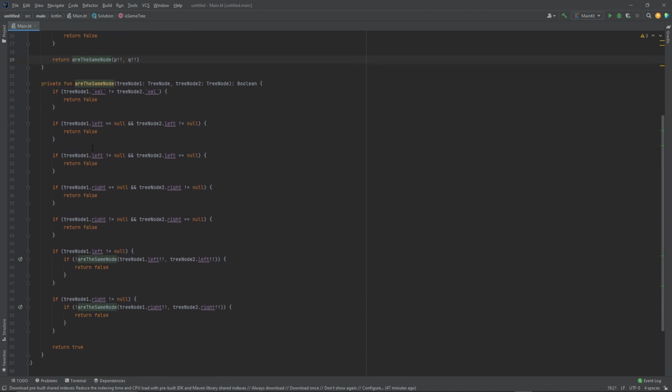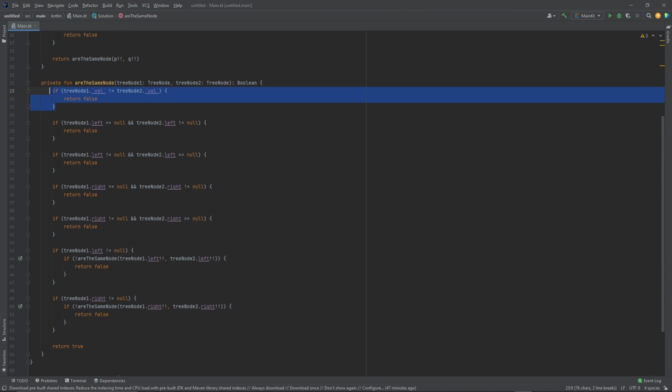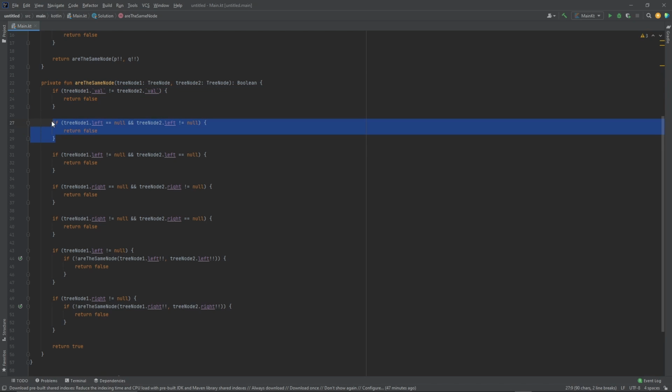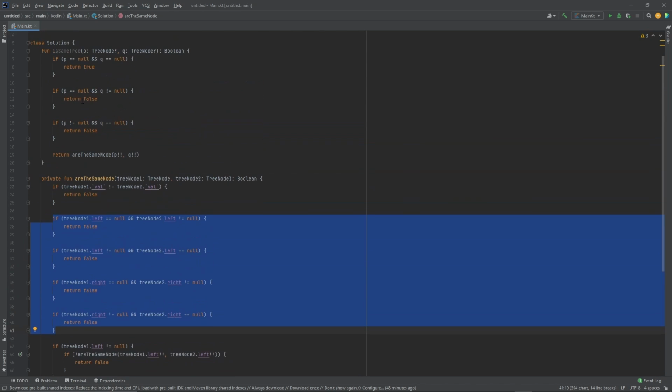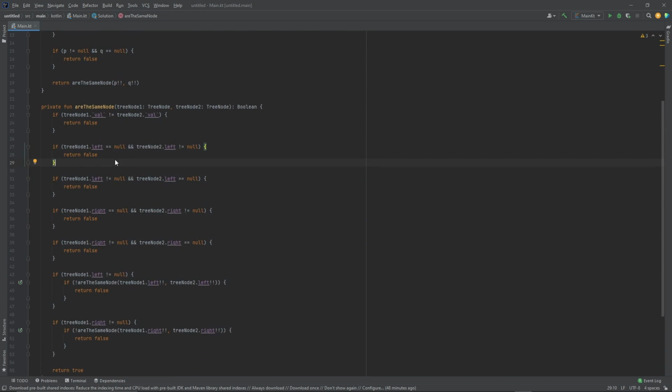check if they're the same node. In this function, this is something we're doing at each node. We're going to first check, do they have the same value, both of the nodes? Otherwise, return false. Then you're going to check the structure. So once again, this is just checking the values. This code right here is checking, is the structure of the nodes the exact same? So it's checking like we did up here. Are both of these either both null on the left node or both not null? If that's not a true statement, if they differ, then return false. Same thing on the right. Are they both null or are they both not null? If they differ, then return false.